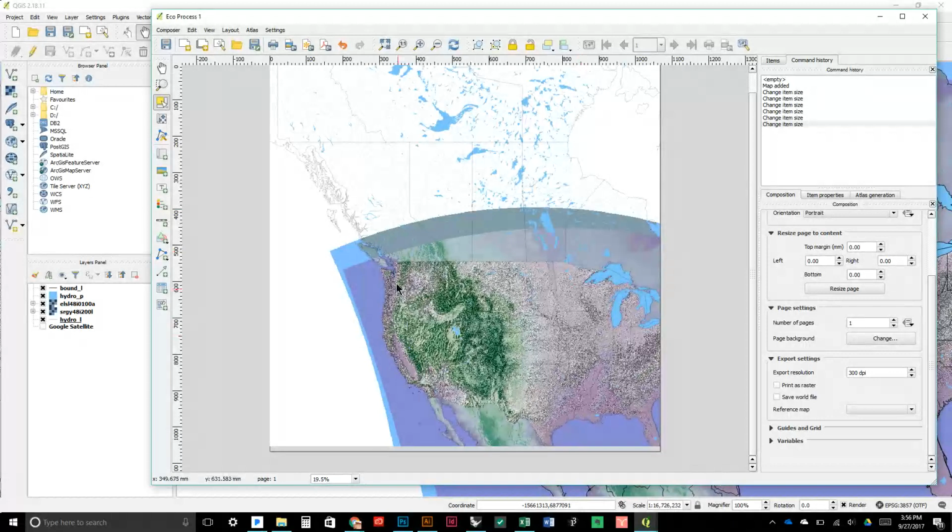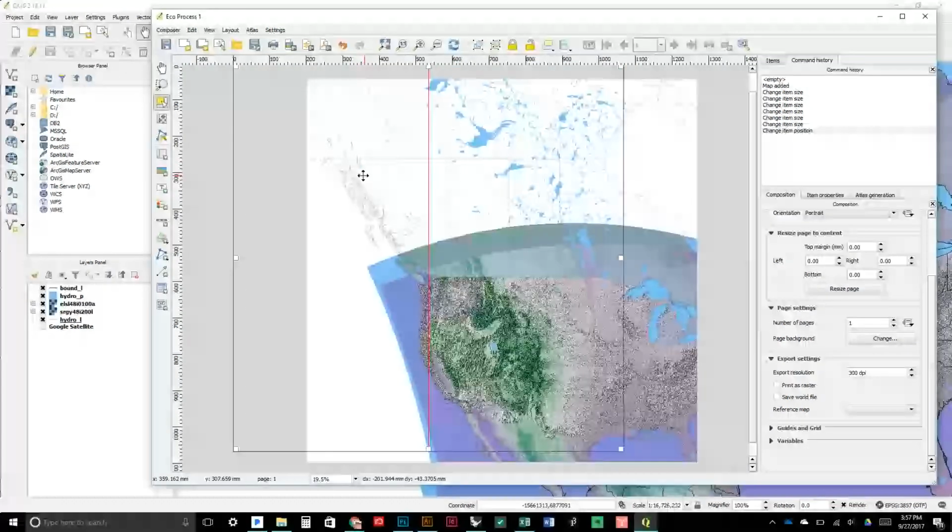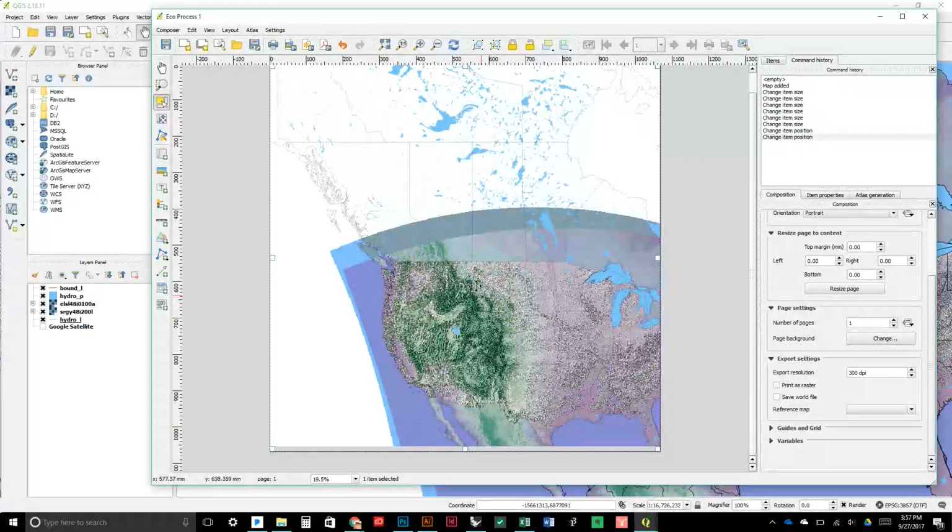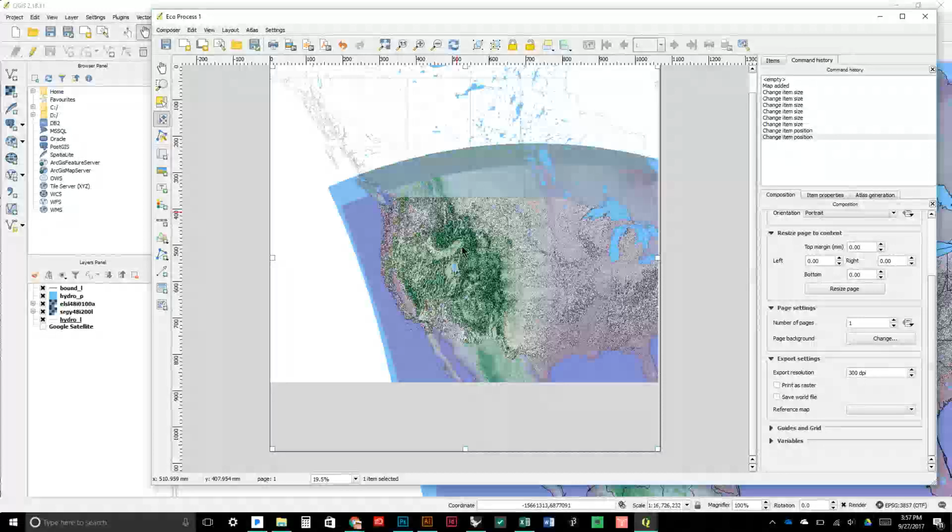If I want to change the position of this, I'm going to use this icon, move item content. If I have this one selected, I'm only going to move the actual viewport. If I want to move where that content is, I'm going to click inside this one to shift it around.